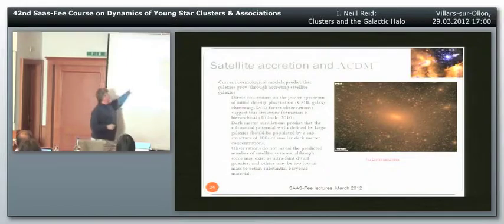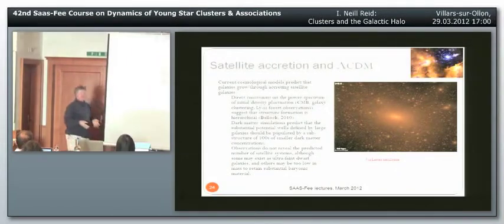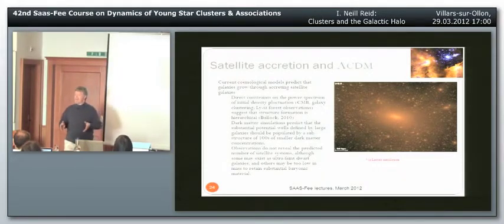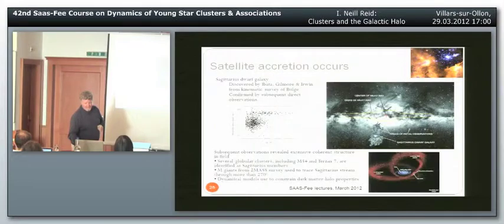And they predict that within the dark matter potentials that will form spiral galaxies, you should accrete a lot of small satellite systems. Now you probably know there is the satellite problem, that we don't actually see as many baryonic satellites as are predicted by the lambda CDM simulations. But there are possibilities they could exist as ultra-faint dwarf galaxies. There could be satellites there that are only dark matter, that we don't actually see any baryonic matter attached to them. But again, you're talking about accretion as a means of forming the galactic halo rather than a single collapsing system.